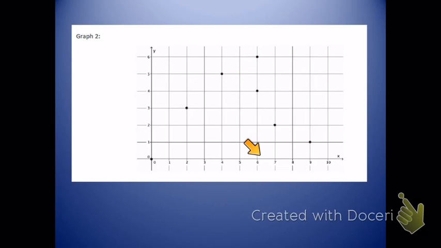So what that's doing is it's saying for an input of 6, I can't really predict what the output's going to be. My function machine is going to be playing tricks on me, putting two different things in. So even though all the rest of these have an output for an input, this part right here is what's going to keep this one from being a function. So graph 2 is not a function.